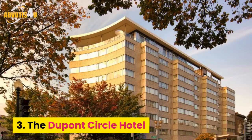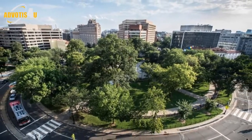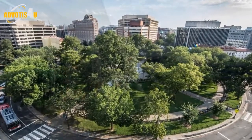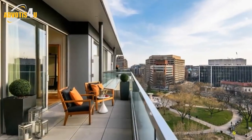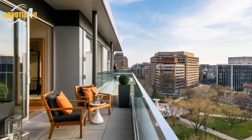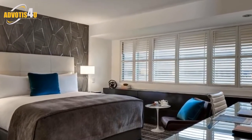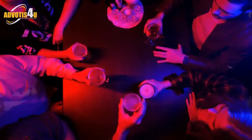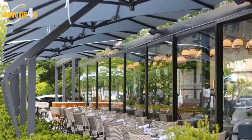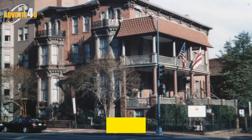3. The Dupont Circle Hotel. Named after its locale, this preppy DC hotel was put up in 1947 but had a complete renovation in 2019. It's set across 9 floors, with a hearty selection of rooms and suites, the latter of which can come with balconies or terraces. Fireplaces, marble bathrooms and a grand exterior fountain provide vintage gravitas. Evenings are a fashionable affair thanks to the hotel's mid-century cocktail bar and its farm-to-table restaurant that draws on Mediterranean and North African flavors.